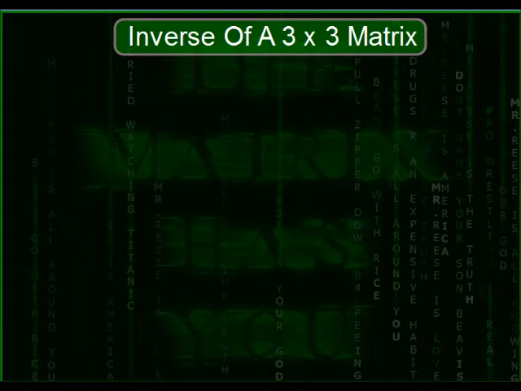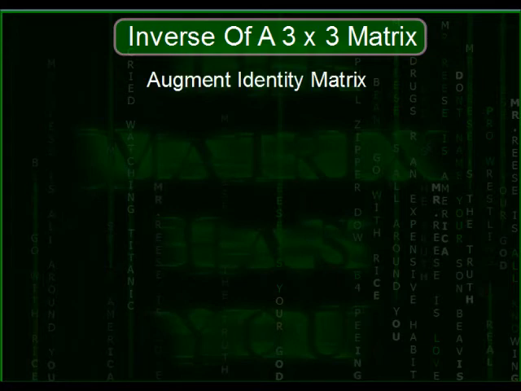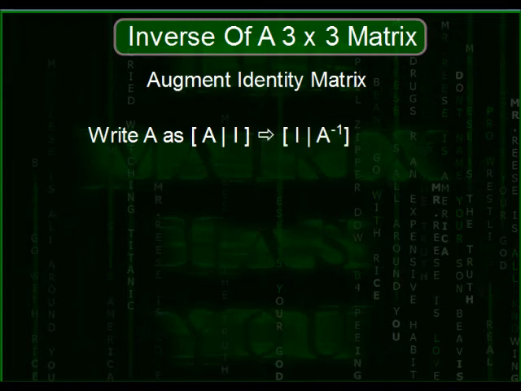A 3 by 3 matrix takes a lot more work. And the strategy is a little different. There is a formula for it. However, the formula is cumbersome to remember. So it's best that you understand the process since you can apply it to bigger matrices as well, like 4 by 4, 5 by 5, etc. Basically, what you want to do is you want to augment the identity matrix. That is, you'll take matrix A and attach the identity matrix. And then you'll transform it using several row operations, so that the identity is no longer on the right-hand half. It'll be on the left-hand half. Once you've accomplished that, whatever result you get on the right-hand half, that's your inverse.